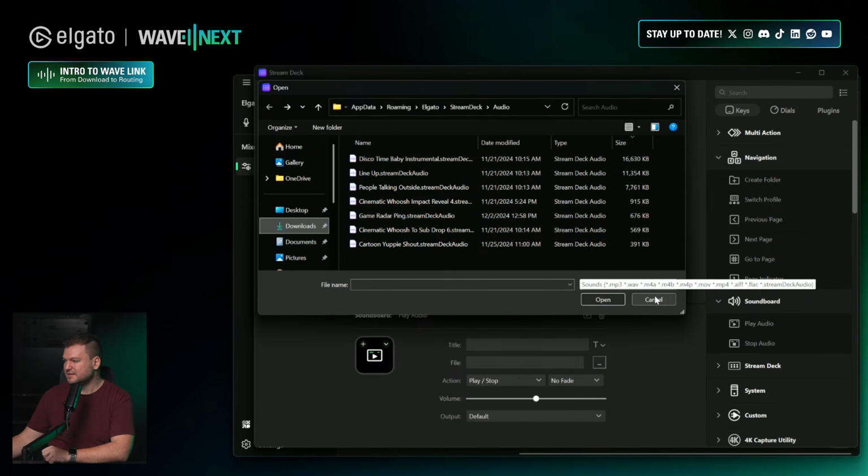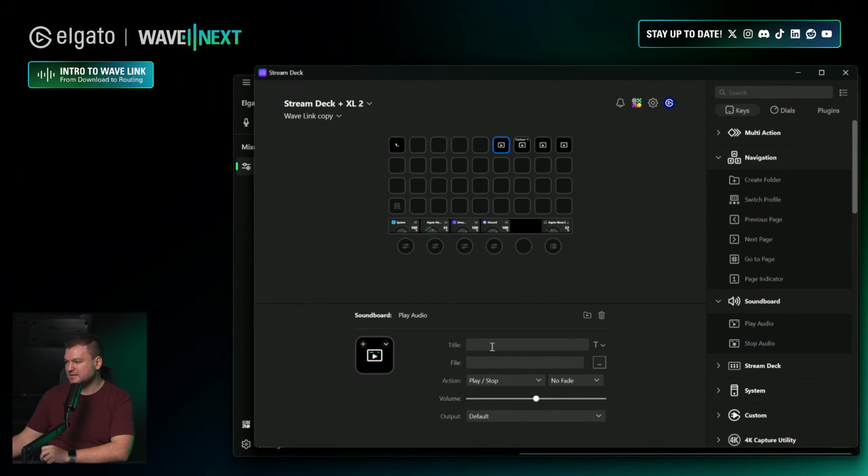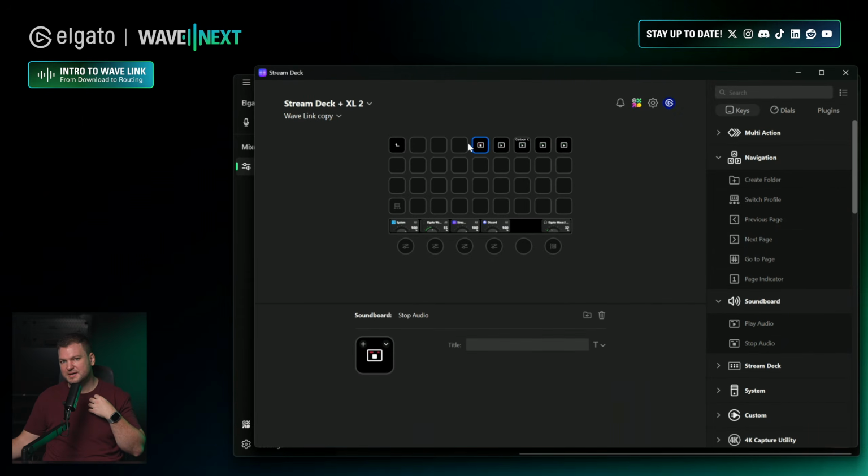Doesn't really matter. Any sort of sound is supported, and then you have a bunch of options for does it fade in, does it fade out, how does it loop until you stop looping it, that sort of thing. There's also a stop audio action. This one's pretty good. If you've got multiple sounds playing on top of each other, or one looping and you just need to stop it all, just drag that stop audio action onto a key, and that will stop all audio playback.